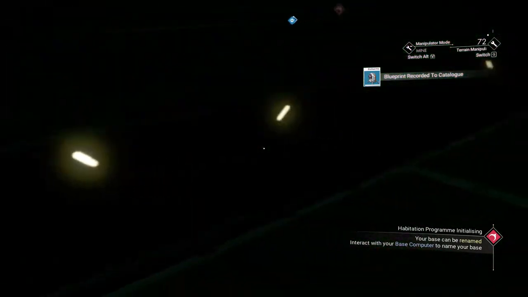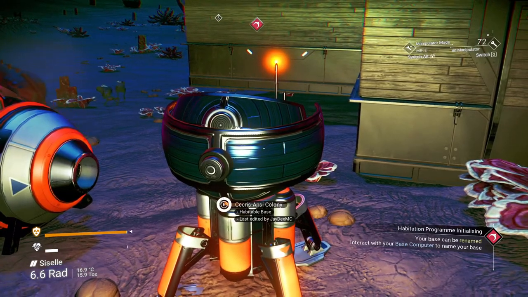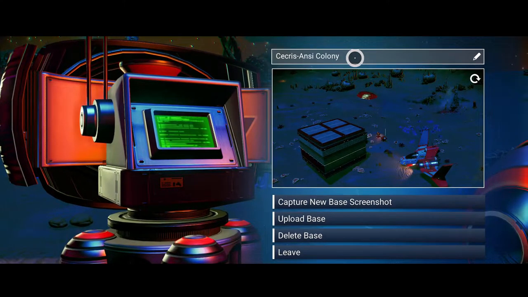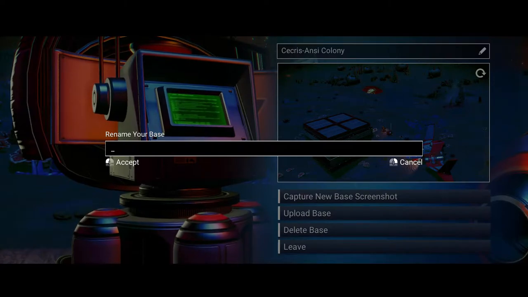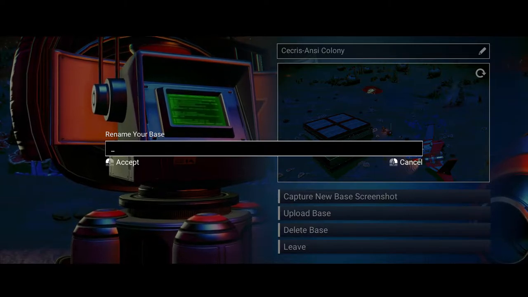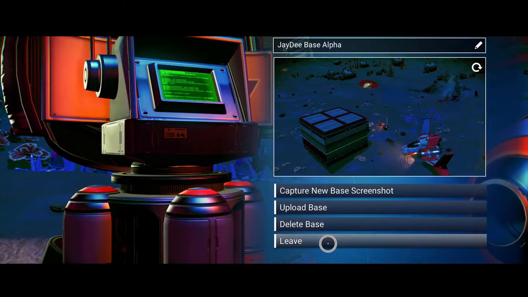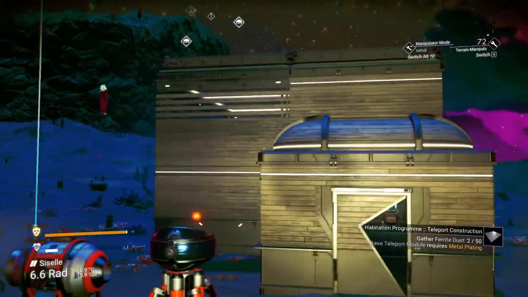Okay. Renamed. Your base can be renamed. I'd like to rename it, please. Secris Ansi Colony. This is not really a colony. Let's rename this. What should we call it? Alpha Base? No. Let's call it JD Base Alpha. Why not? Okay, and there we go. And I think that is good.